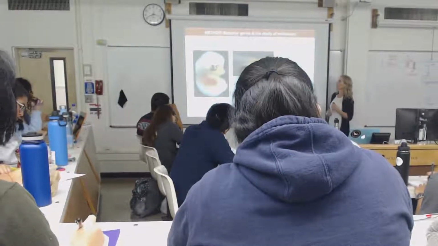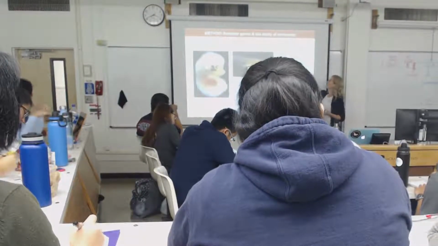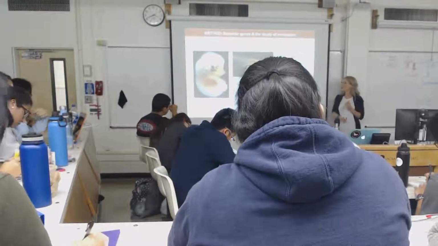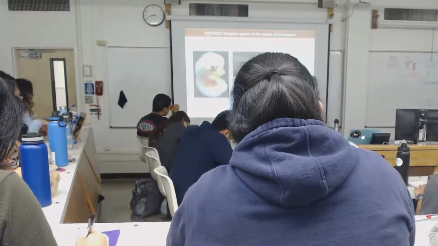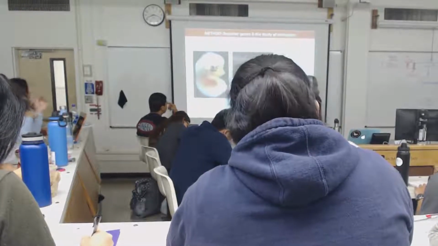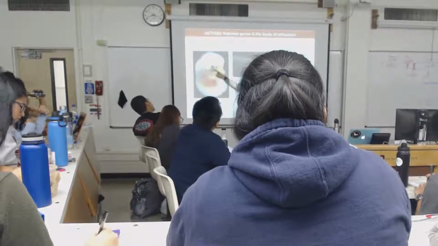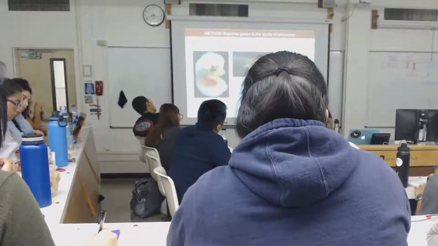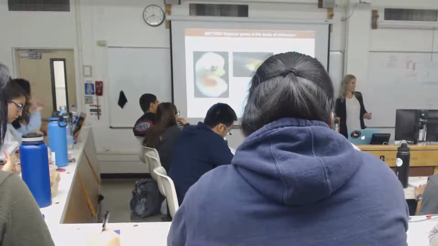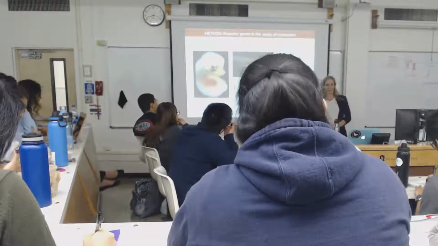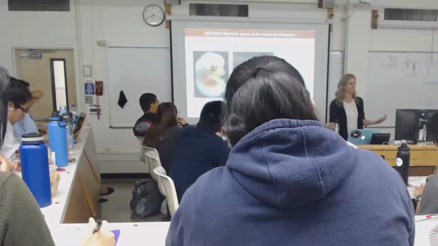So the two most common reporter genes, there are other ones, but these are the ones you'll hear about most commonly. GFP, which stands for green fluorescent protein. Here you can see it in this tadpole in the eye, right? So it's glowing green. And then beta-galactosidase, which you saw on the last slide, and also in this mouse embryo, you can see blue, right? Fluorescent green and dark blue are not colors that you normally see in these organisms, so you can rest assured that when you see glowing green, it's because the reporter gene that you introduced is being expressed.